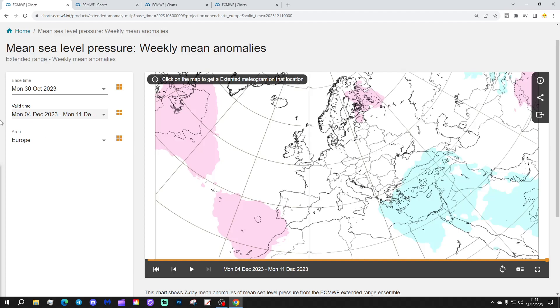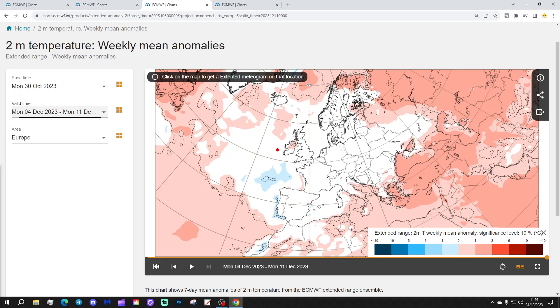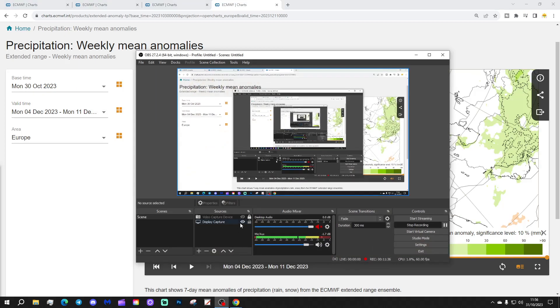Week six will be the 4th to the 11th of December, and again, it's not especially apparent what's going on — I'll put in a question mark again. We've got some high pressure towards France, Spain, Portugal, and in the Atlantic, with a little bit of high pressure towards the Baltic Sea and northwestern parts of Russia. The 500 millibar heights show above-average heights around Scandinavia and into the far northeast of Europe, which could be trying to get wind in from the east. But we'd probably still have low pressure coming through. The temperature anomaly signal is wiggling — still a little bit mild in the southeast of Europe, still a little bit cooler in the northwest. Not much of a signal for precipitation either. It's starting to get rather sketchy when we get into the end of November and into December.